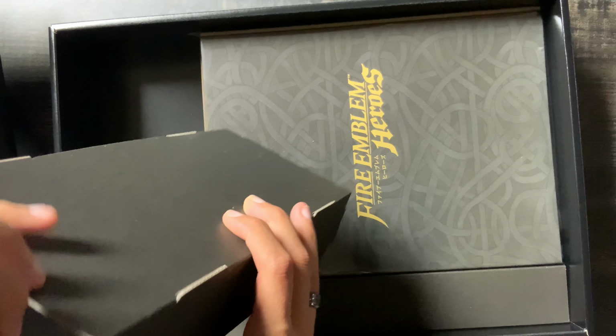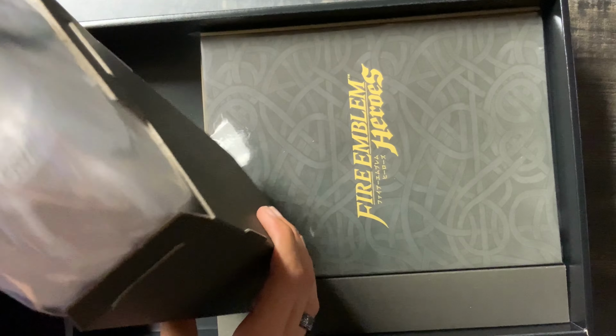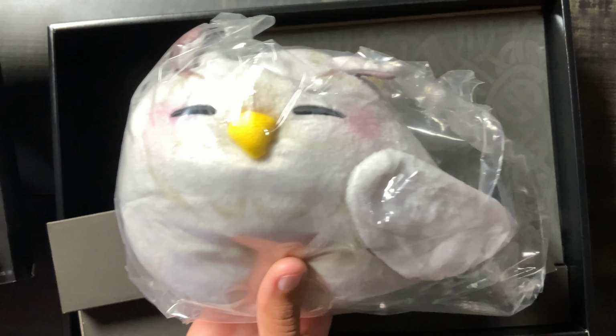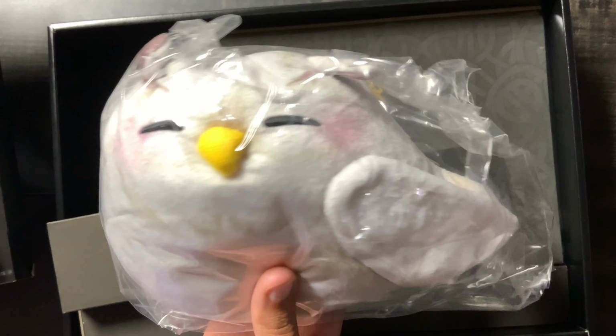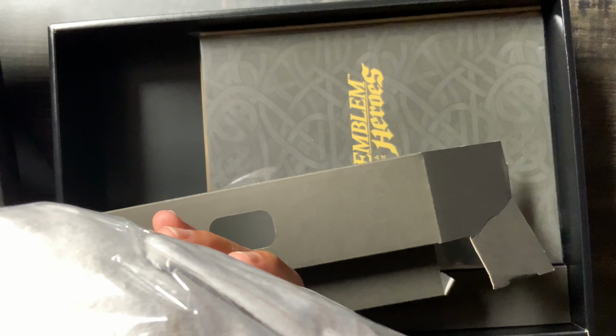And I'm not sure how to get it open, but there is definitely something stuck in there. And we're going to see. And as I figured, it is a plush of Faye. How adorable. I definitely want to have this in the background of my streams. You all will be seeing this. I had no idea we were getting a little plush of Faye.